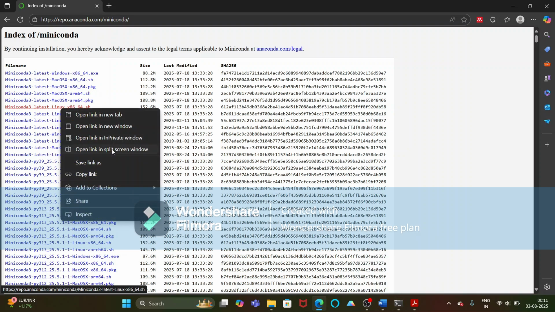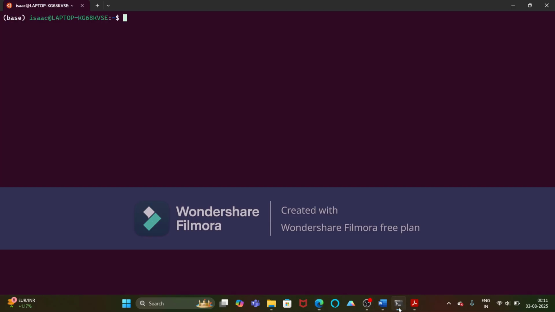I will just right click it and copy the link. Before that, I need to get a particular new command that needs to be installed in the computer. It's called wget. So I will type this command: sudo apt install wget. It will install wget using administrative privileges. Not only will it download the package from the internet, but it will also install it. So I will just press enter.